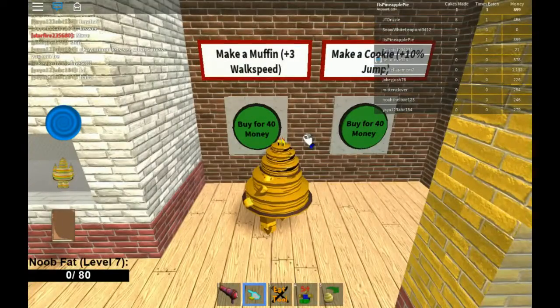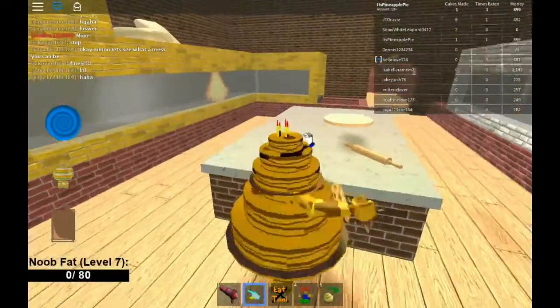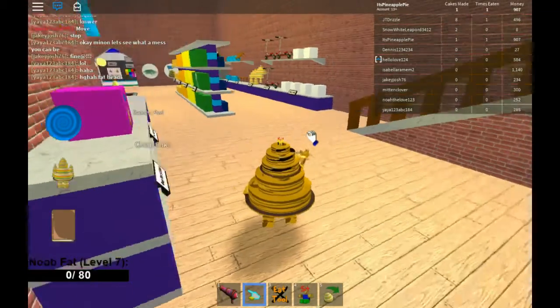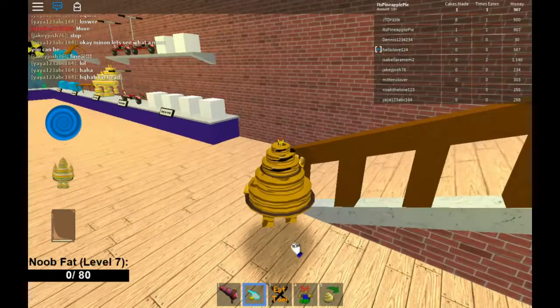I love badges. Buy for 40 money. Whoa, this is so cool. What's here? Let's go up the stairs! Yay! I can't turn my screen.